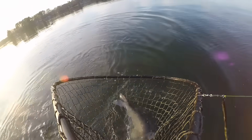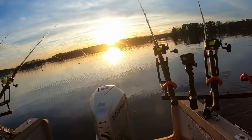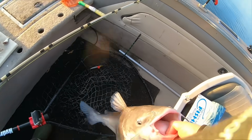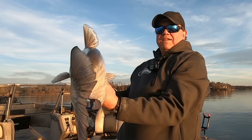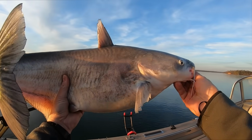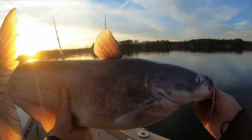Boom. Got him. Man, look at that sunset. It's beautiful. Beautiful end to the day. Another one in the teens. Let's see if that one's going or hanging. Heck yes. 13 pound, 14 pound fish. A little bit of that football shaped body to it. Good looking fish. Straighten your tail out. Let everybody see you. Let everybody say hey. Back alive.